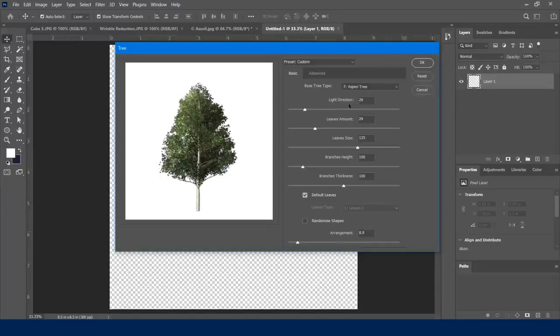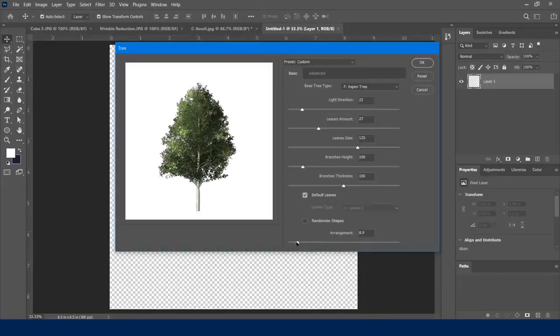All right, and you'll see a lot of these are again sort of spiced to taste. So it's like the light direction, which just changes the angle of where the light's coming from, so you can keep things consistent when you are rendering. You want to give that realism, so just make sure you're doing that. Size, branch height, you just really want to play around with these, okay?